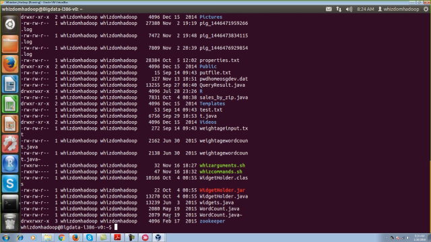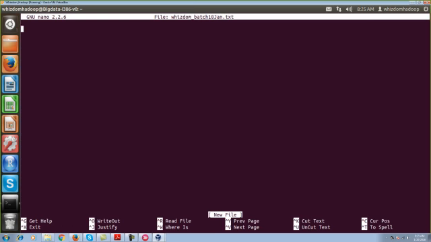You can use any of the editors. My favorite editor is nano. I will call the file wisdom batch 18th Jan .txt. This is the file I'm going to create now, and in this file I will start writing all your names. I'll write a couple of names.